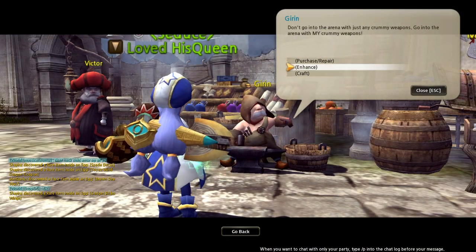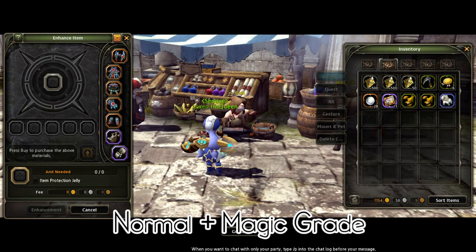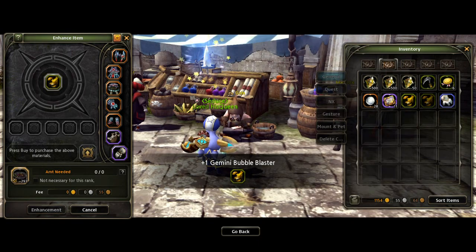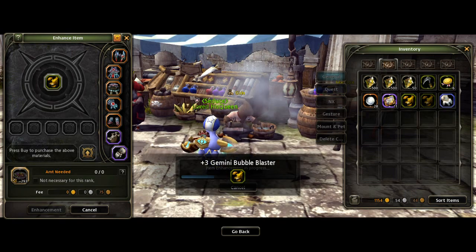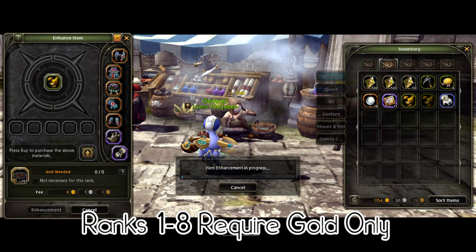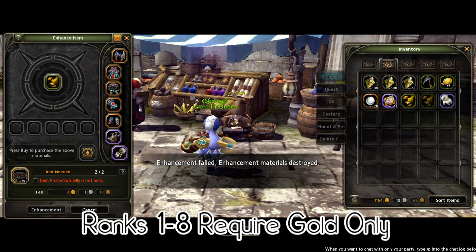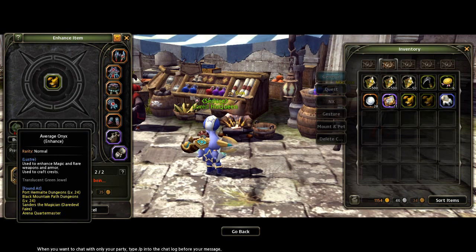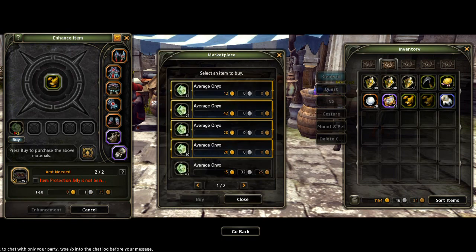We will now begin with enhancing normal and magic grade items. To enhance an item, you simply right-click on the item, and beneath that it will show the items you need. For normal and magic grade items, you will only need gold to enhance from ranks 1 to 8. Once you reach rank 8, you will now notice that you need lusters to continue enhancing.